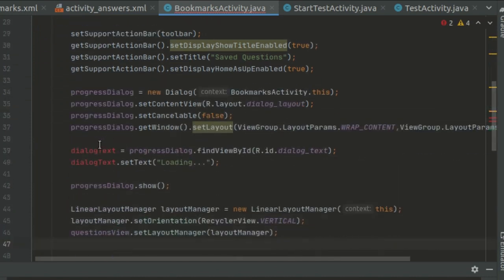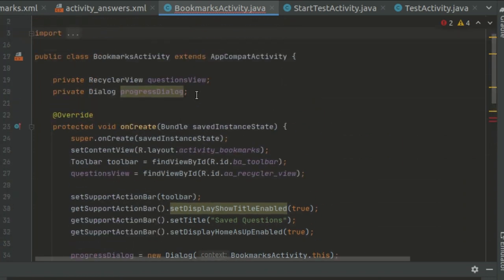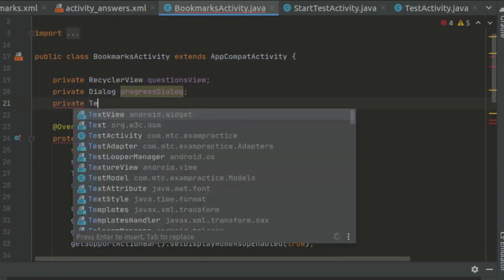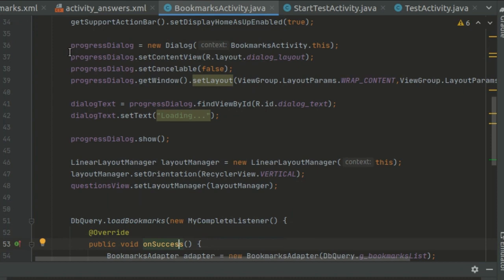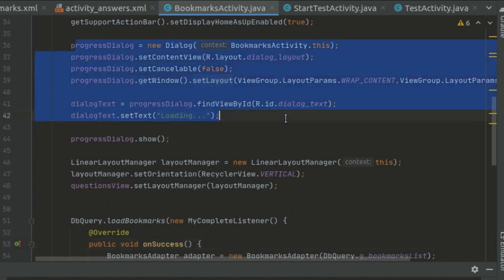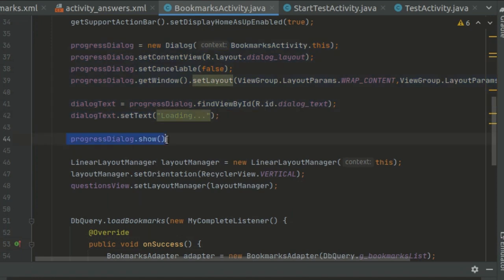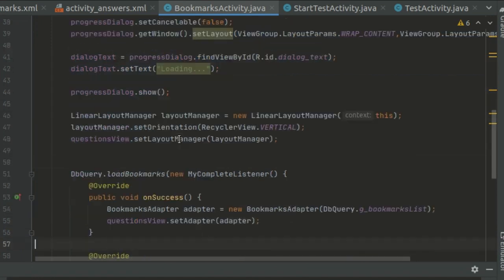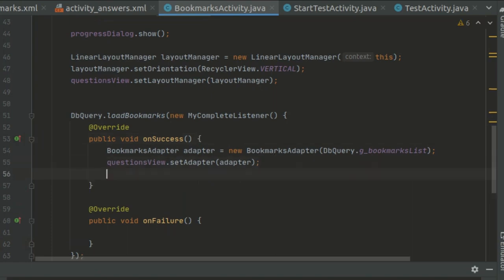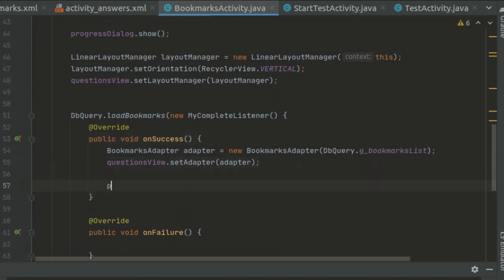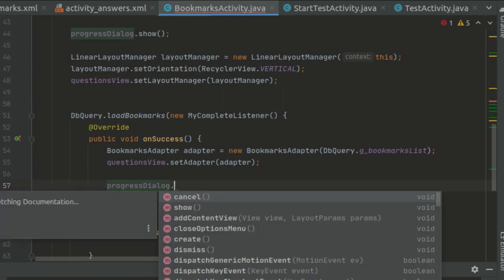Here, private progress dialog. Then we have dialog text, we need one text view also, private text view dialog text. I guess now it is okay. So we are initializing the dialog and showing it here, and after loading the bookmarks we will set the adapter, and here we will dismiss the progress dialog.